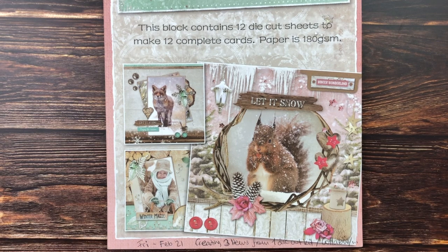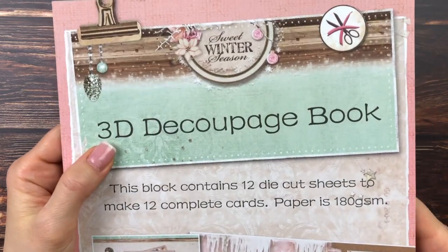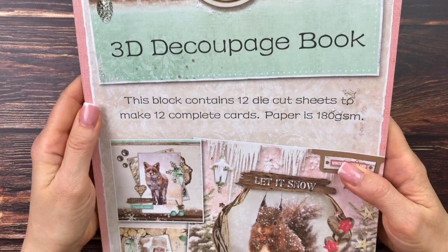And today, as you can probably see from the title, we are going to do a collaboration with my friend Elaine in the UK. Elaine is Chattylaine Creates on YouTube, and I will link her corresponding video down below. She challenged me to make 3 items for our junk journals using this very cute, they call it 3D decoupage book, but it's actually like a die cut book.